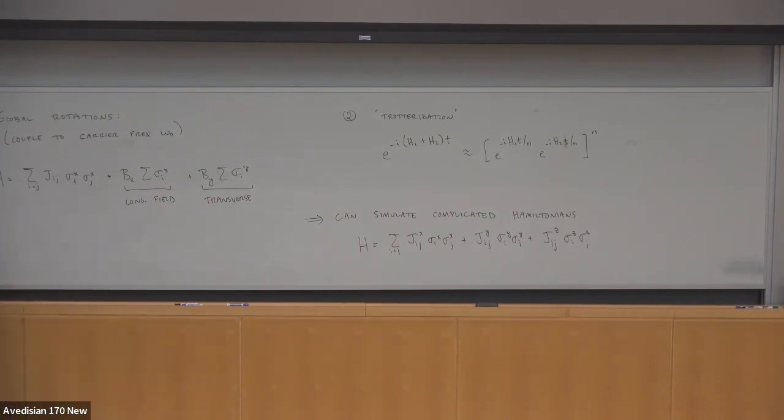Well, the global rotation, if there's an error in that, will that just spread error? Yeah, so this is a great question. If there is error in your global rotation, will that spread error later on in the simulation? Absolutely. So let me talk about easier sources of error to avoid and maybe more difficult ones. Let's say that I wanted an XX interaction and then also a YY interaction. One way with ions I could do it would be with a global rotation and then global rotation back. And the infidelity you'd expect is proportional to the infidelity of that global rotation.